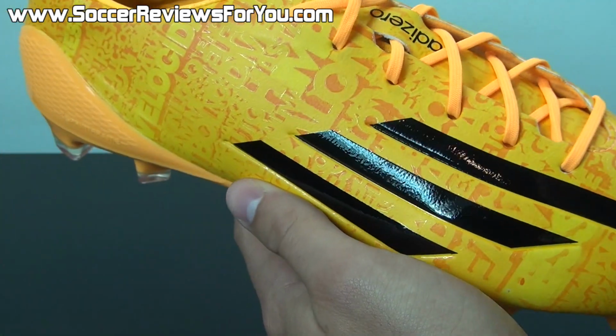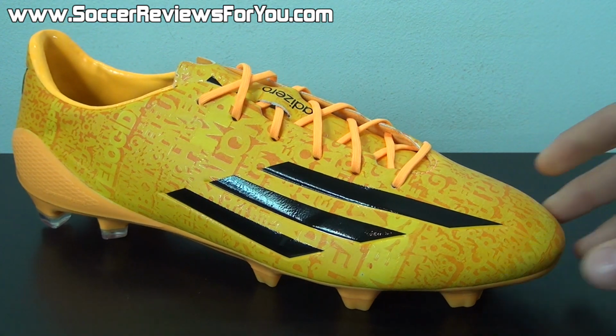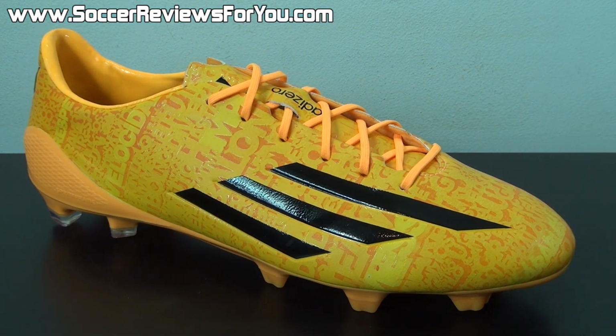So that's pretty much it as far as all the tech specs go. Again, this is a great shoe, and if you're looking for something that is ultra lightweight, going to provide a nice barefoot feel for the ball, the F50 adizero should be at the top of your list. So that's pretty much it as far as tech specs go, and to move on next to a quick weigh-in so you can see how lightweight these guys are.